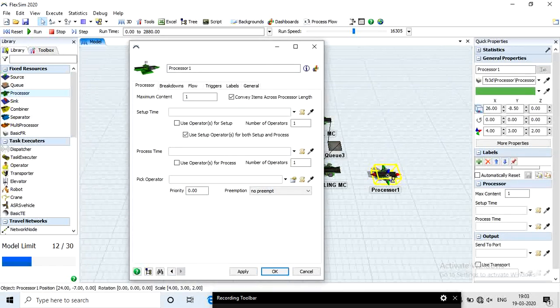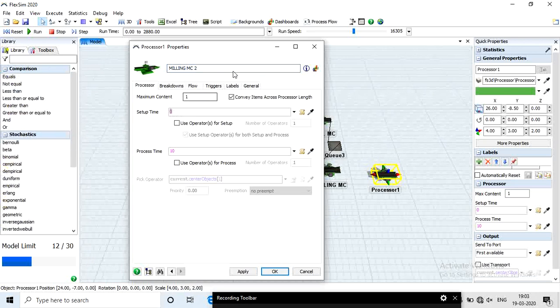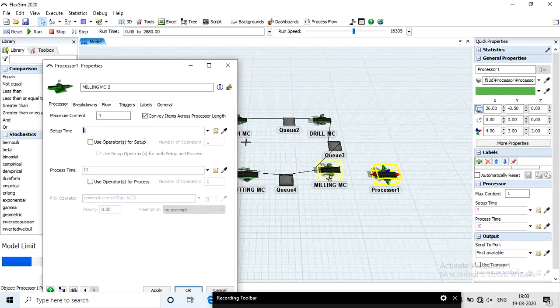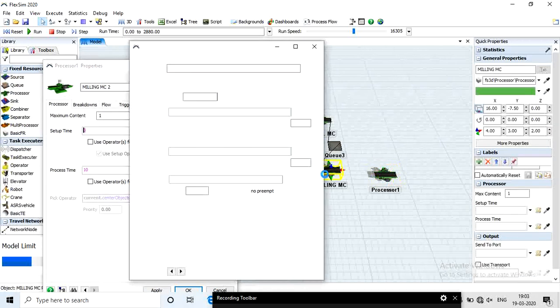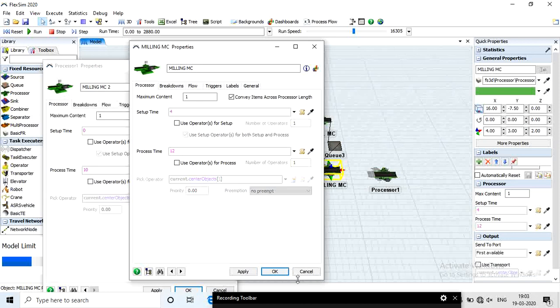Double click on processor 1 and label it milling machine 2. The first is milling machine 1 and the second is milling machine 2, with setup time the same as machine 1, that is 4 and 12.